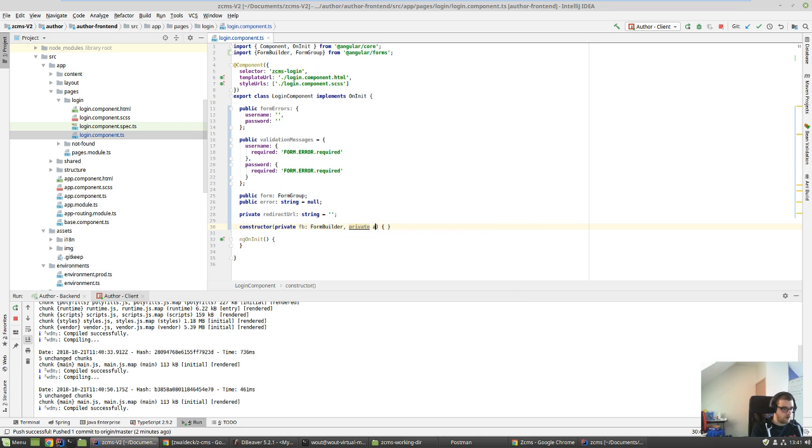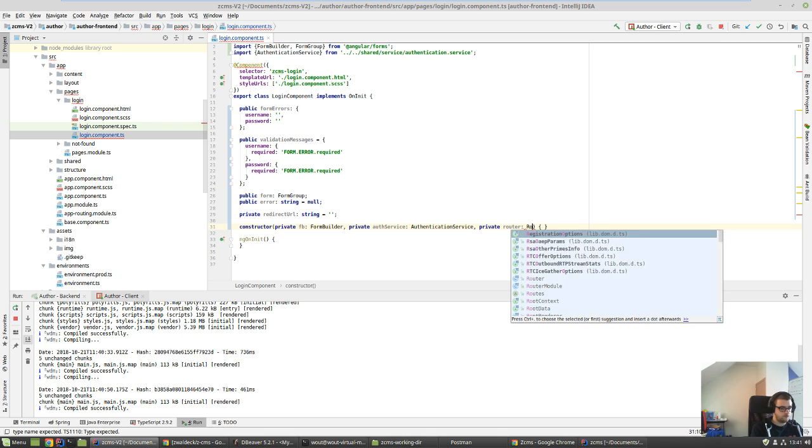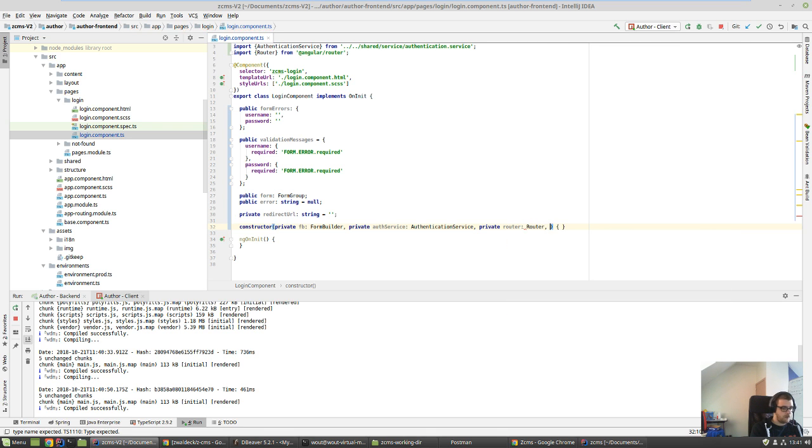We will need our auth service, so we can authenticate. We will need our router. And we will need our current route, so activated route, and that's it.